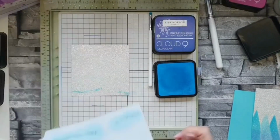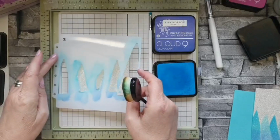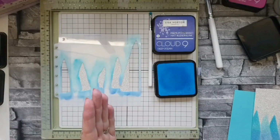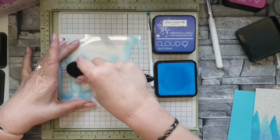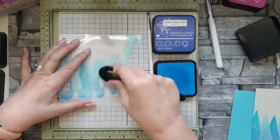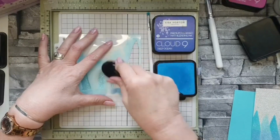You know, 4 stencils, it's not going to take long at all, is it? So let's put that out of the way. Then we're coming in with number 2. Now remember which one you did in light and dark. So we went heavy with number 1, so we're going to go heavy with number 2. So we're going to do exactly the same again. So it's going to sit on top of that first layer really beautifully.